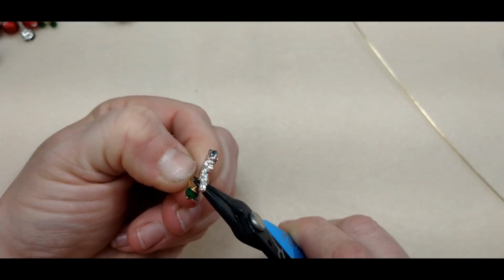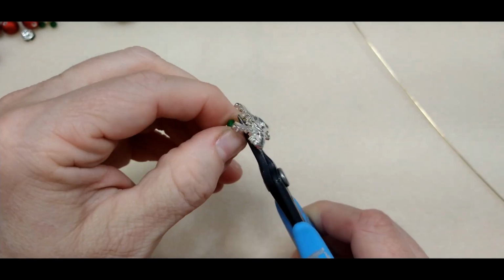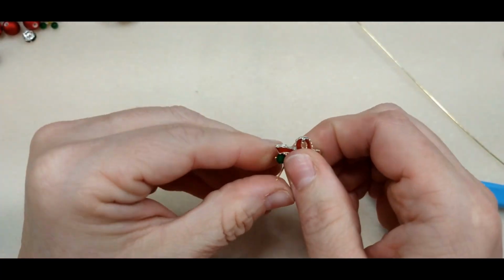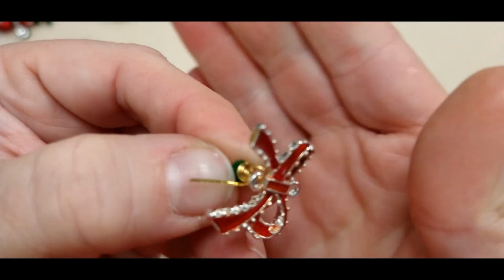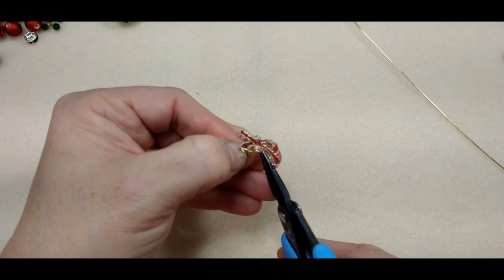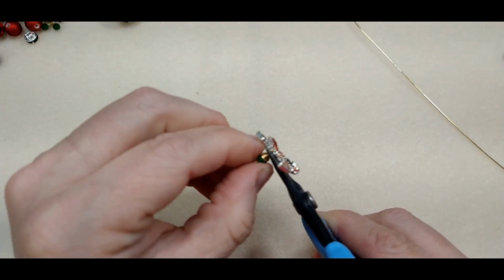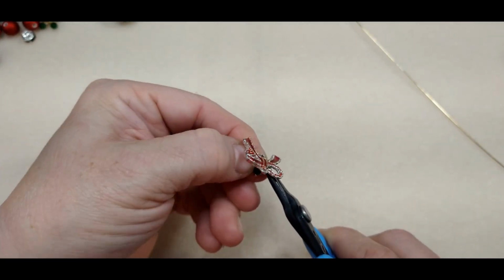making a cute little, I'm kind of doing a little spiral over the bead. So I just am wrapping. I know you can't see what I'm doing because that's in the way, but I'm just wrapping in a little spiral here, and it almost makes a little bead cap on your bead. It's just pretty. And with this being Christmassy, I want to make it pretty, not necessarily boho.